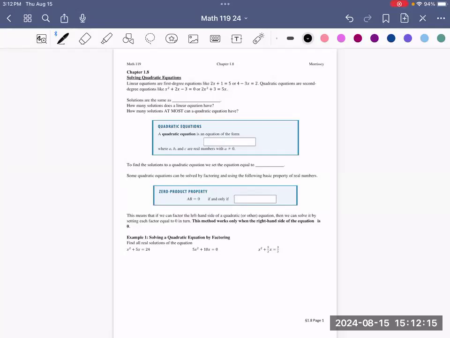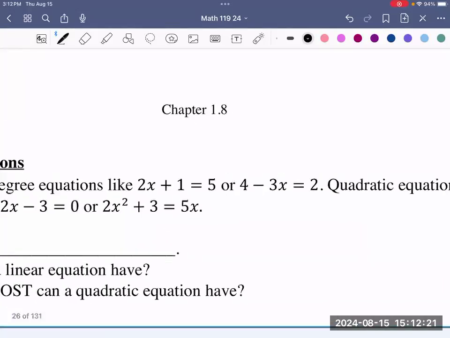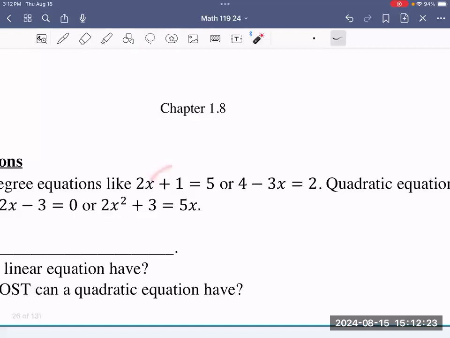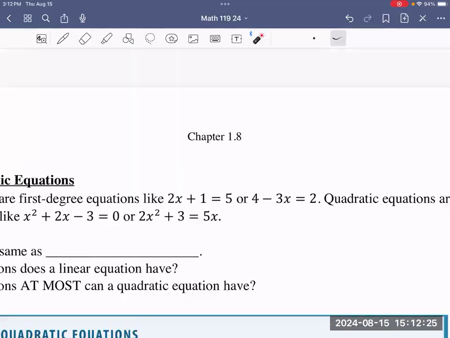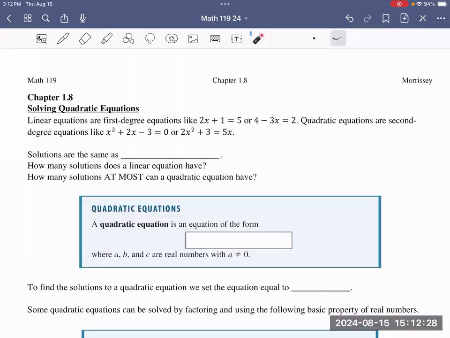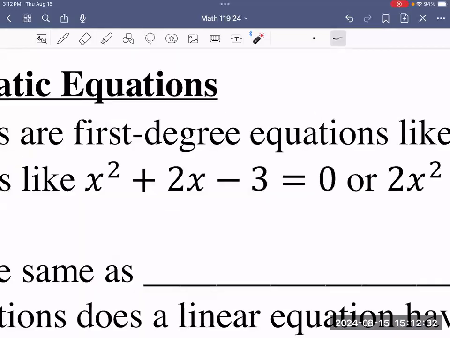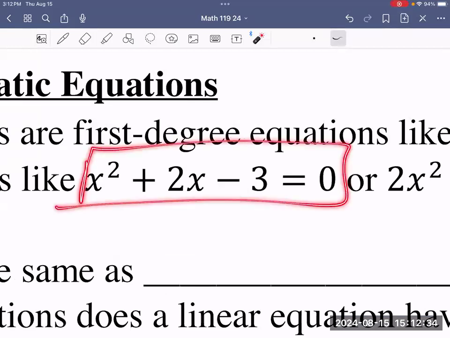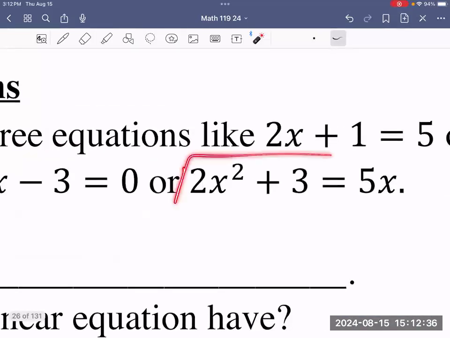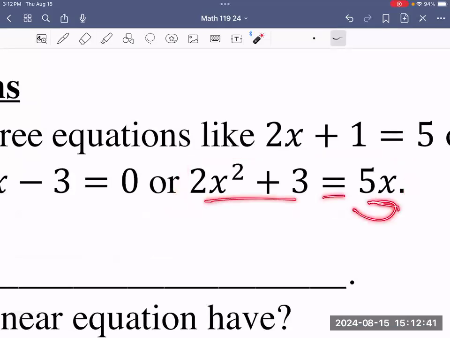Linear equations is what we did in Chapter 1.6, where we learned how to solve just your basic linear equations, trying to solve for these x values. Now, quadratic equations have a degree of 2, so a second degree. So they have this type of structure that you're going to be seeing here. Notice that you'll also still have something across the other side. It might not always be 0, but our goal is to get it to be equal to 0.